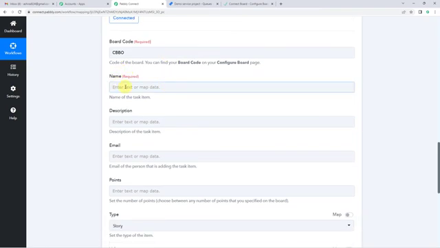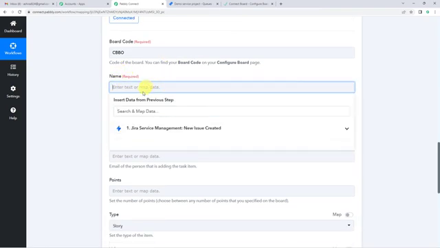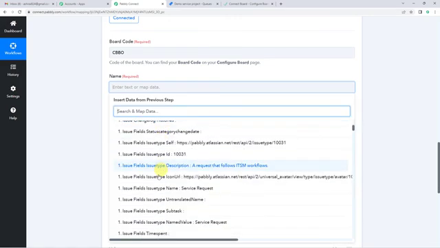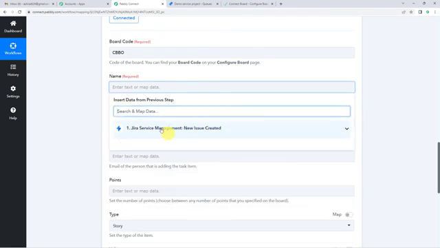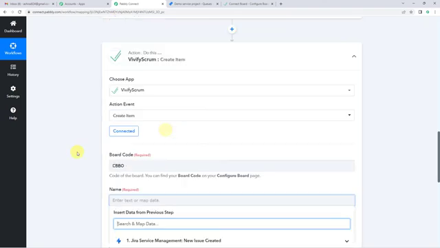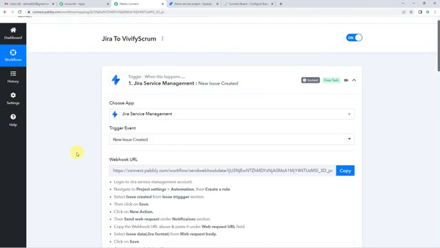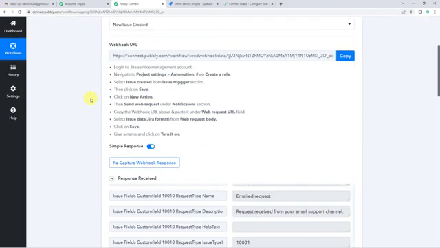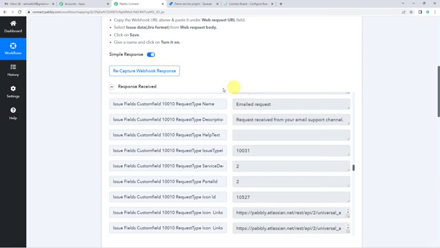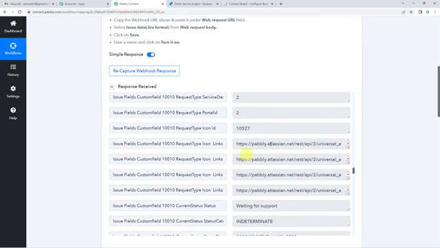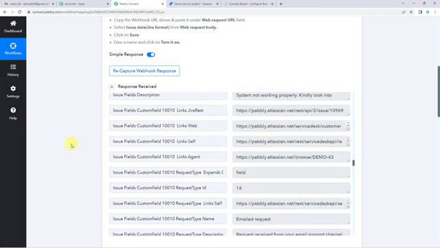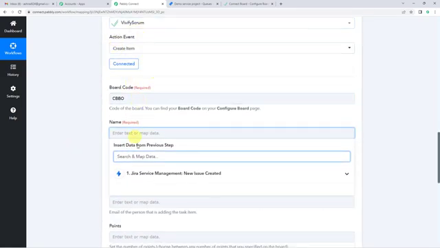Now comes the name. That is the name of the task item. We are going to just map it from Jira Service Management. You can see the details here. But before we map in these details, you must be thinking, where exactly are we getting these Jira details from? For that, I will take you to step 1, where we integrated Jira Service Management and Pabbly and did a test submission. We created a dummy issue there and Pabbly captured all this response from here. So Pabbly has brought exactly this data here in the VivifyScrum account.